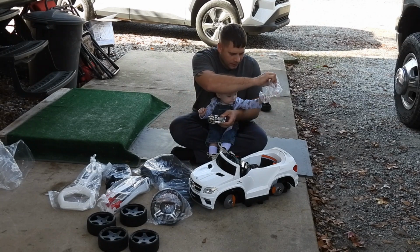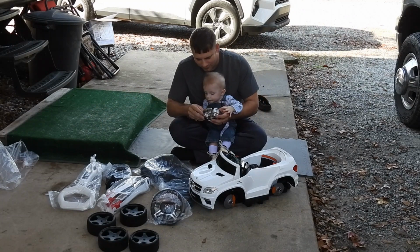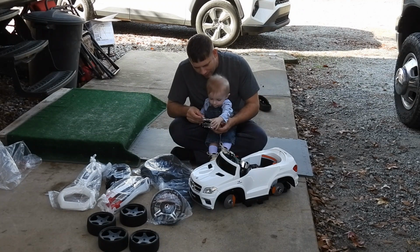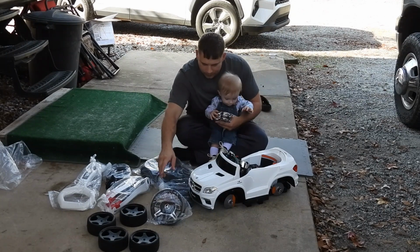And, yep, we're going to put the bag off to the side. Get the bag. Get me the bag. See the wheels? Shiny, huh? Very shiny. We're gonna get the tires over there, okay? We're gonna get the tires.